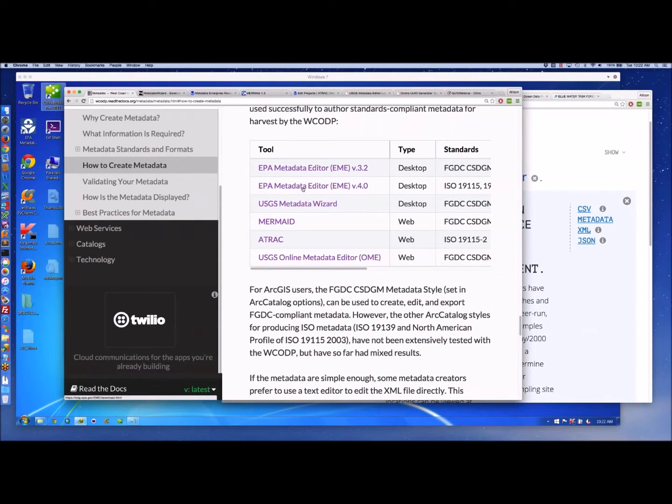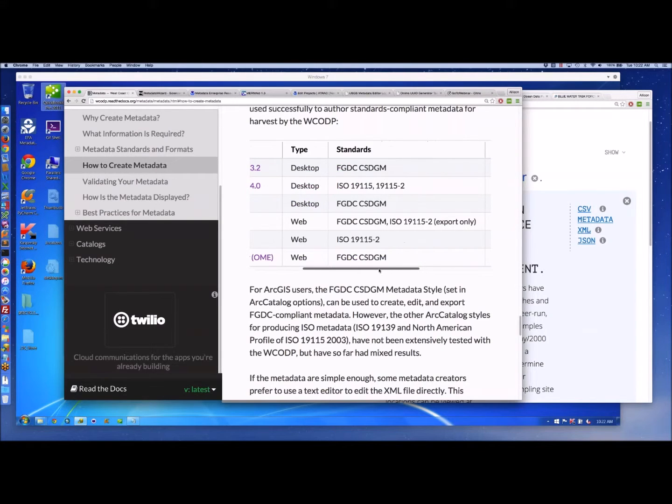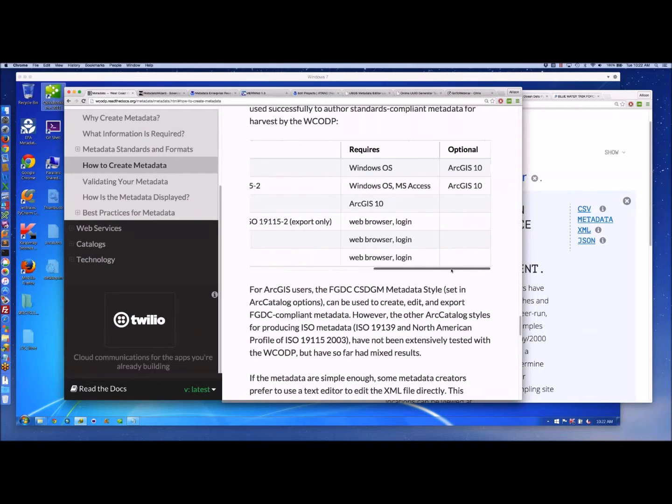The difference is that the EPA has two tools right now. 3.2 you can use for the SGDC content standard, and 4.0 is their more recent version for the ISO standards. And those require Windows, so that could be a limitation for some folks.